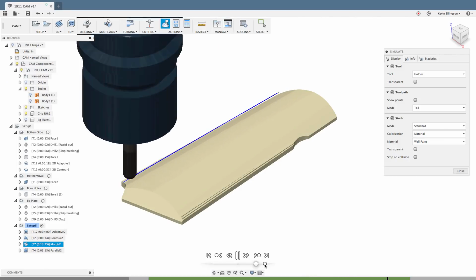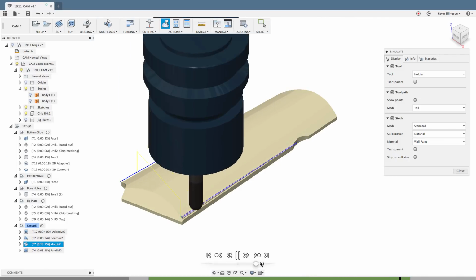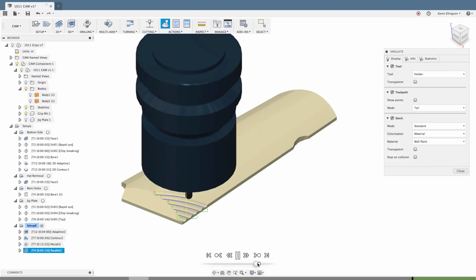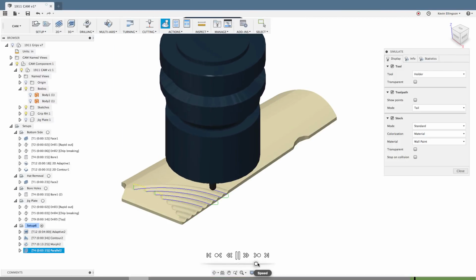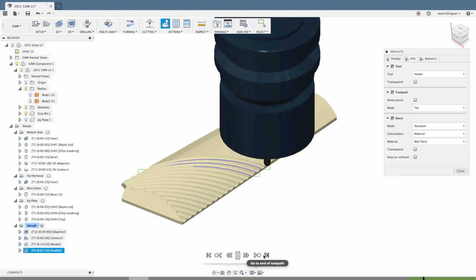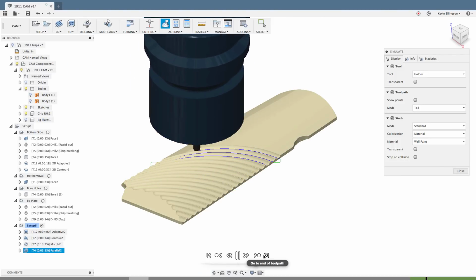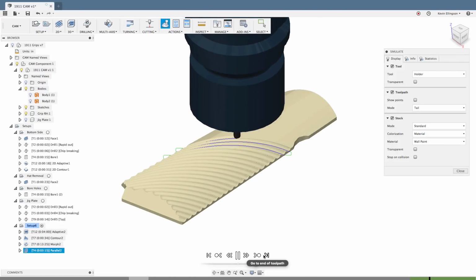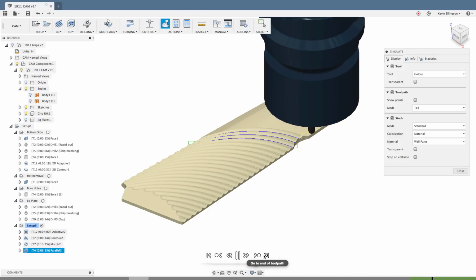I'll make this one go a little bit faster so that we don't have to watch the whole thing. So we're getting closer to the end. So I'll slow that down a little bit again now. And then here comes our final toolpath, which is the one that gives our part the texture. So it's just going to go 30,000ths of an inch deep, stepping over 100,000ths of an inch at a time. That's what's giving us our textured ridge look.